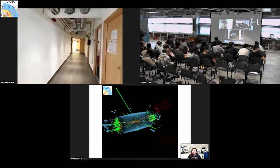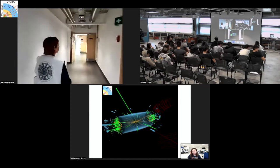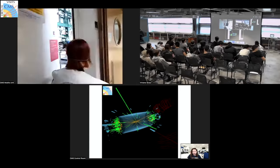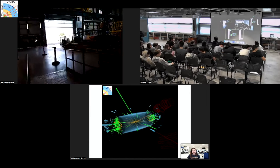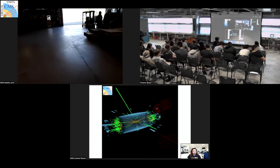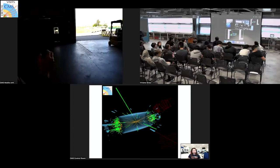It's a bit like an MRI, some kind of medical imaging device. Like three Tesla? 3.8 is what we can generate. Yeah. The MRIs are around 3 Tesla. This is 3.8. There are some MRIs with 10 Tesla, however, for research and high resolution purposes. So this is something that I would say is extremely strong, but not so extremely strong.